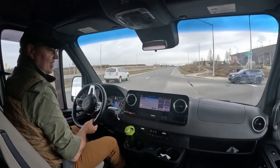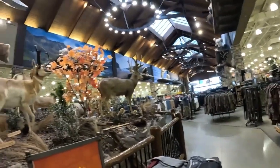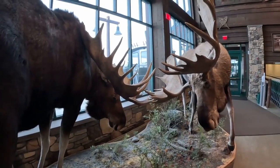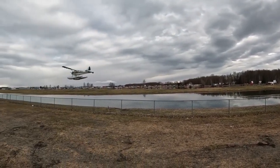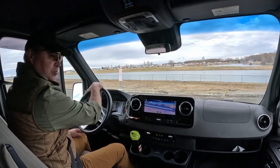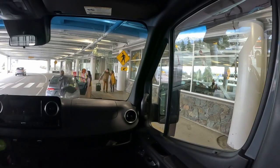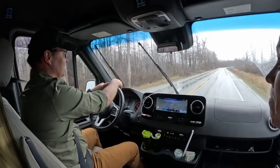Getting to Cabela's in Anchorage, Alaska. I can't wait to show you the inside — it's absolutely beautiful. Full-size North American black bear — you can see my hand versus his palm. There's a bush plane coming in with floats on it. Just got a text from Dawn — she's on the ground, the plane has landed. We're going to go pick her up. Super excited. We've got the boss lady back with us.